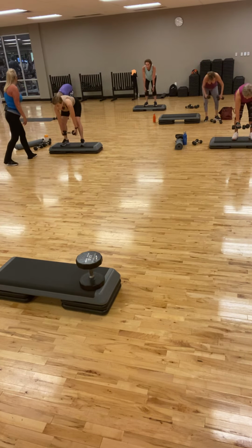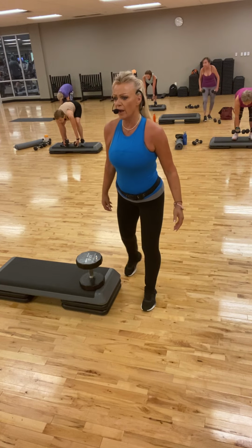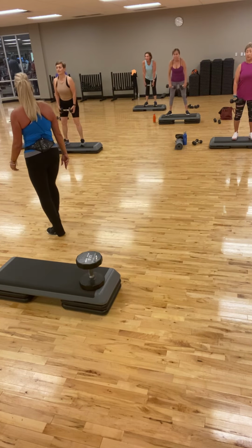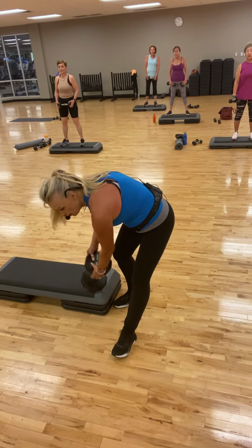Four, three, two, and one. Good, good. Nice job. Two more. Chest out. One, two, three, and four. And up. One, two, three, and four. One more. One, two, three, and four. Good. All right, get rid of that weight.